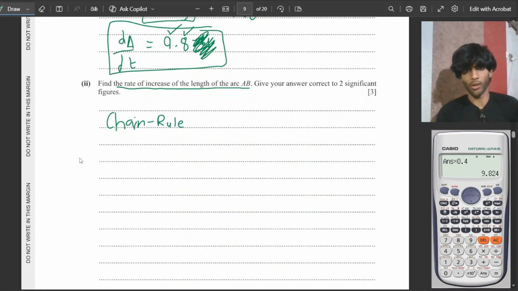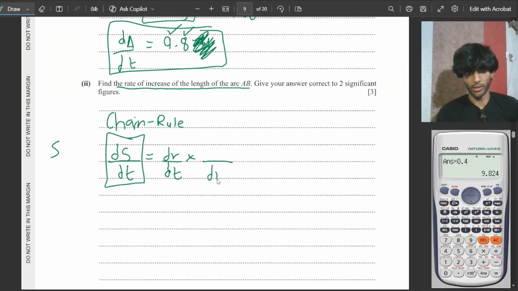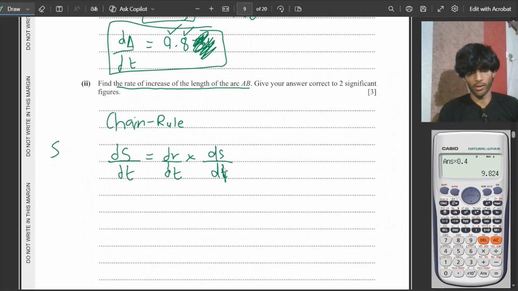Let's say, the symbol for arc length, the one I use is s. And so I'm going to go with ds over dt is what I'm trying to find. I write that on the left-hand side, is equal to, what do I know? I know dr by dt. And then I'm going to multiply it with a fraction that at the end, when it solves out, is going to give me ds by dt. So I want this dr to cancel out with this dr over here, and I can put a ds over here. So this ds, this dt, they're going to get on top of one another, because this dr is going to cancel out this dr, and so my fraction is going to be equal to ds over dt. So that's the idea behind all of this stuff. Sorry, this is a dr, not dt.